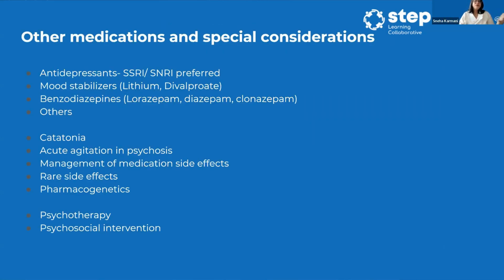Also, I have emphasized that antipsychotics are not the only pillar for treatment of psychosis, but they are an important pillar. Some add-on medications for the treatment of psychosis could be antidepressants, mood stabilizers. You must have heard of lithium, Depakote. Benzodiazepines can be given short-term as PRN, and other medications. There's a lot of other drugs out there.